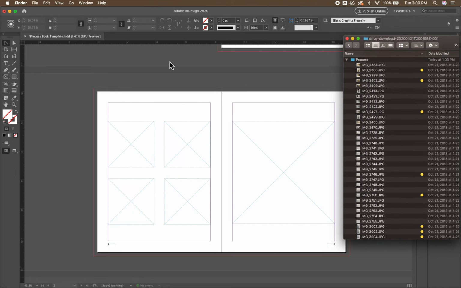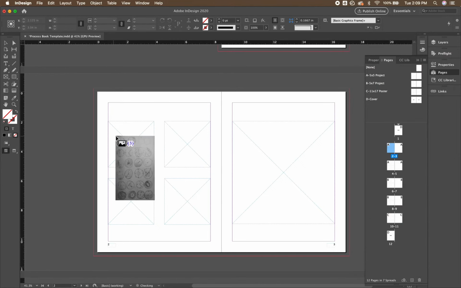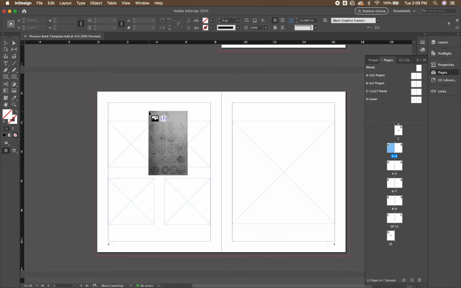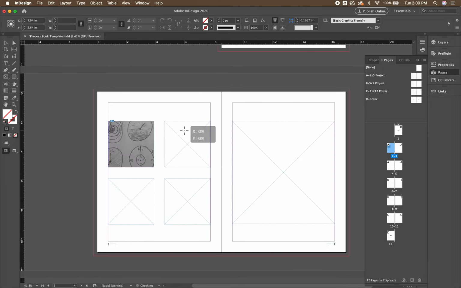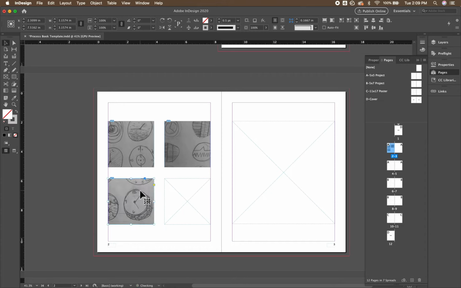Now I have this window over here with my InDesign, and I have all of my files that I'm ready to drop. I have my sketches down here, and I'm ready to drag them over and drop them in. So I dragged it, and now I'm within InDesign once I let go. And now you see I have the number 3 here, which means I have 3 files selected to drop, and I can just click in the frames that I want.